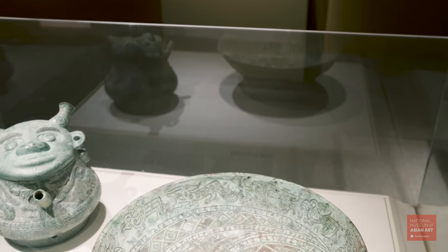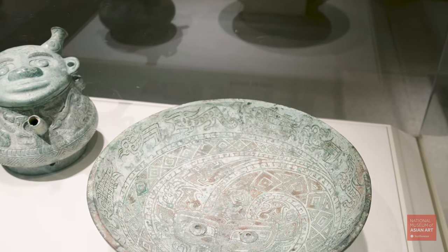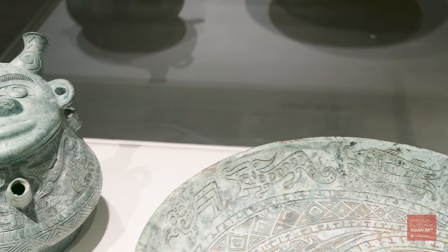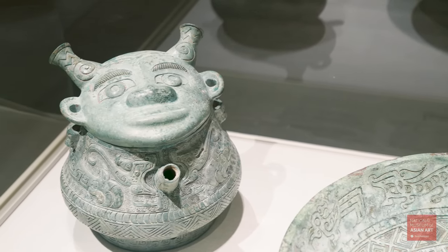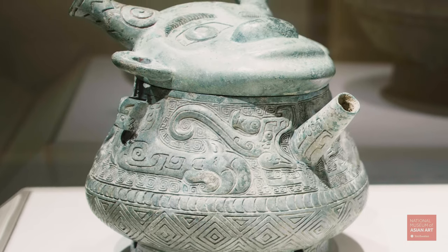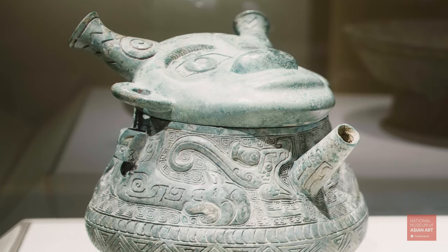This water basin features a spectacular dragon with a diamond-backed body wrapping around itself, surrounded by a group of real animals—fish, birds, and tigers. On this spouted object, you get a similar motif appearing on the surface, but in this case the diamond-patterned body wraps around the exterior of the piece with two quad hands reaching for either side of the spout.